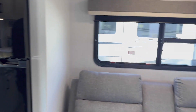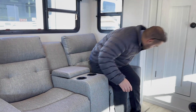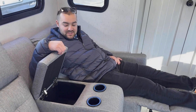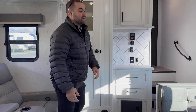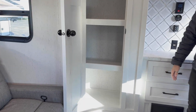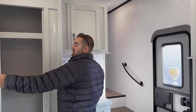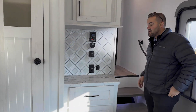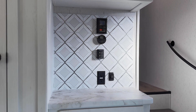Thomas Payne theater seating over in your slide. So in this slide you have the refrigerator and then the theater seating — they're manual but nice and comfortable. You got some cup holders and an opening right here, so if you want to do a little bit of storage, put the TV remotes or maybe a blanket in there. Right next to that, something you don't see in a fifth wheel under 28 feet — look at the size of this pantry. I can't stress enough how massive that is for storage space in a fifth wheel of this size. You even have more drawers and cabinet space up above, and even a little hutch — so if you don't want to put the coffee maker back in the kitchen, toss it right here.